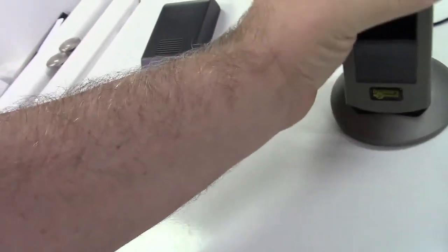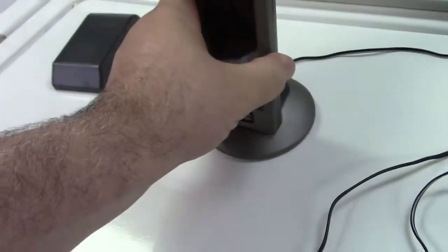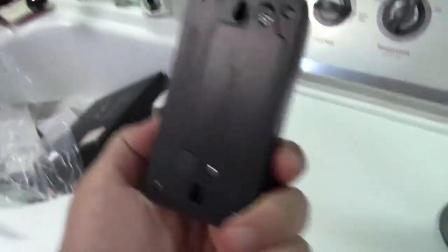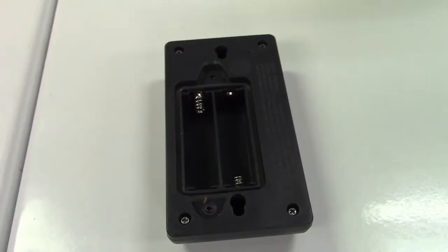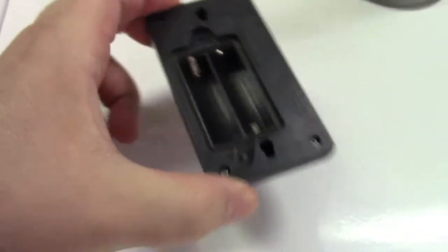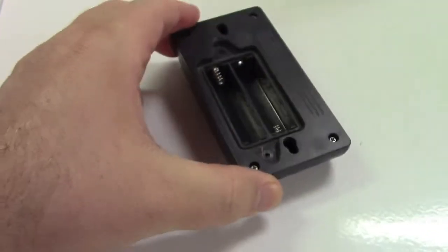And then this just fits in like that. Somehow, probably don't have it quite right. There it is. And then you plug it in, or if you had batteries in it. And I'm going to go ahead and put batteries in this thing. Let's open it up, see. I think it takes double A's. Yep, two double A's, so that proves it's old. And I'll put some batteries in there.